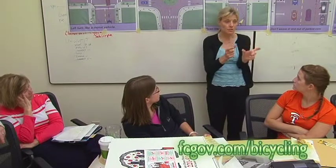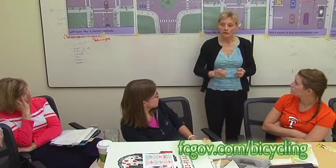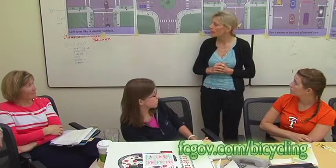This left-hand turn gets real tricky at LeMay and Horsetooth. If you're going north, right there by the golf course, sometimes I'll take LeMay up, and I've got to maneuver myself. That's where I really have to scan. I have to totally indicate that I'm moving left. I get over in that left lane and then get right behind those cars, because there's not a left bike turn lane there. There are two left turn lanes there. I get in the one on the right, make my left-hand turn, and then get into the bike lane. I just drive like I'm a car. People shouldn't be going that fast there anyway, so they just have to wait for me and be patient, and I hope that they are. Usually they're pretty nice.